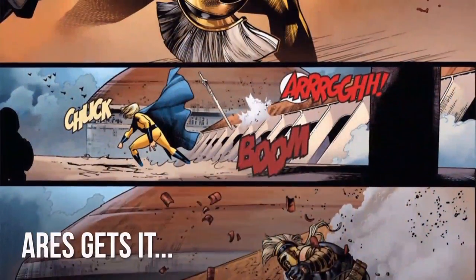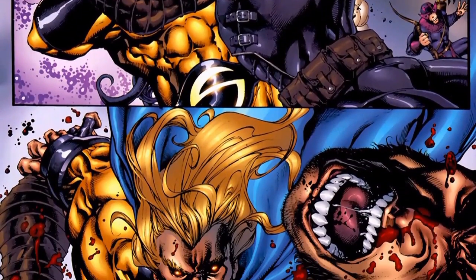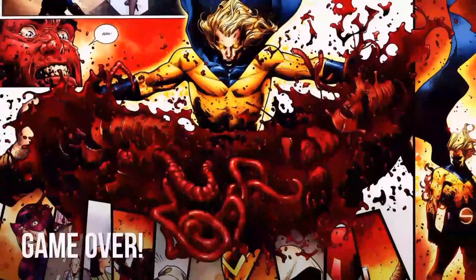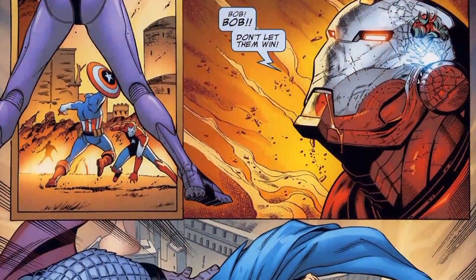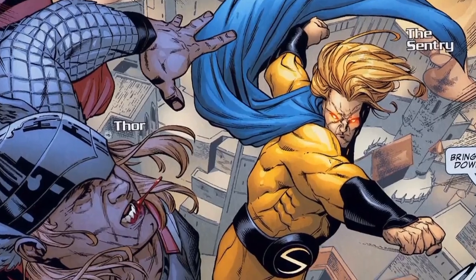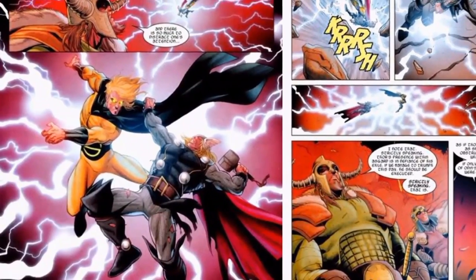The Sentry is known to save hundreds of people at a time and became one of the greatest heroes the world has ever known. As time progressed, he discovered that his arch enemy the Void was actually part of his own repressed personality, and he had all memories of the Sentry erased from the world and from his own mind. When these memories began to return, Reynolds transformed into the Sentry again, enlisting the help of other heroes against the Void — but he ended up re-erasing himself again, with the only record of his existence surviving in comic books.